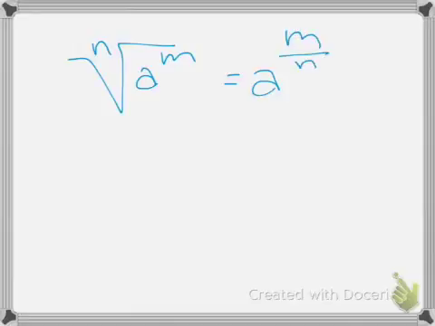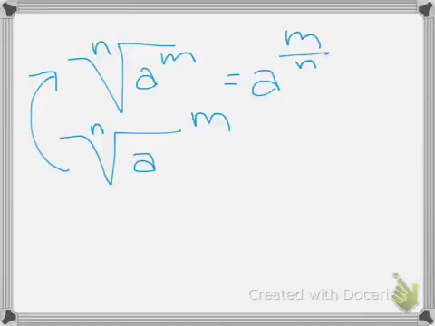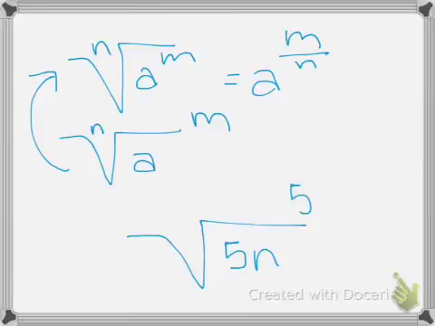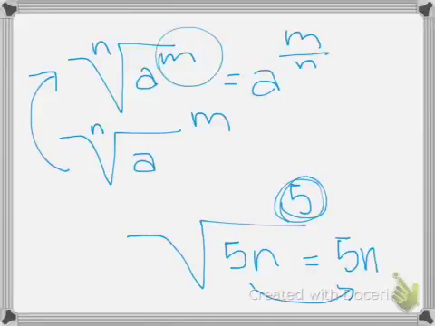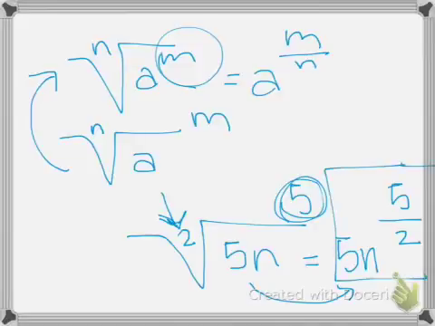So essentially with our formula, we could have the radical with the m on the outside, and this is also equal to that top formula. If you have a problem that does not have a number in the root, and it asks you to rewrite it into radical form, or into exponential form, we can do this by copying the same base, keeping our m on the top, and instead of writing an invisible 1, you actually write an invisible 2 in the bottom, because when there's no root listed, the root is always 2.